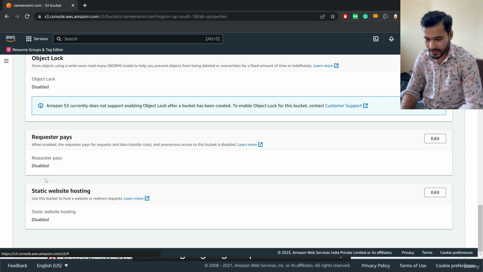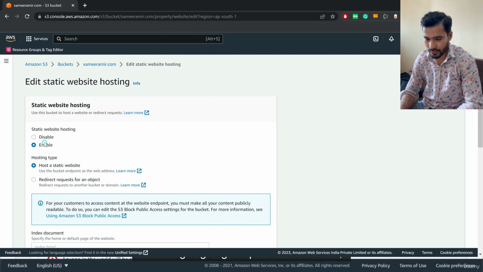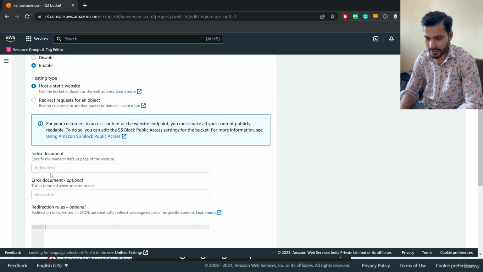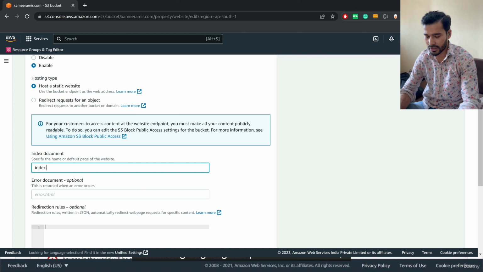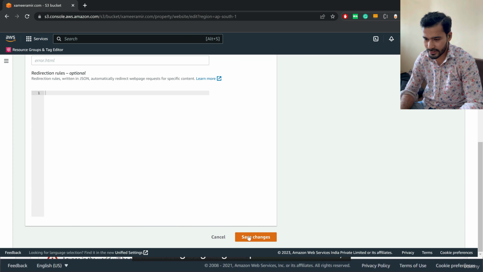There is this section called static website hosting. We are interested in this section. Click on edit and enable static website hosting. Host a static website hosting type. Alright. Index document will be index.html, and click on save changes.